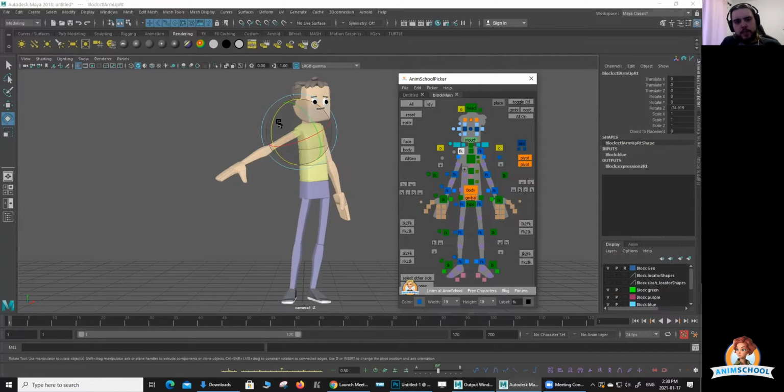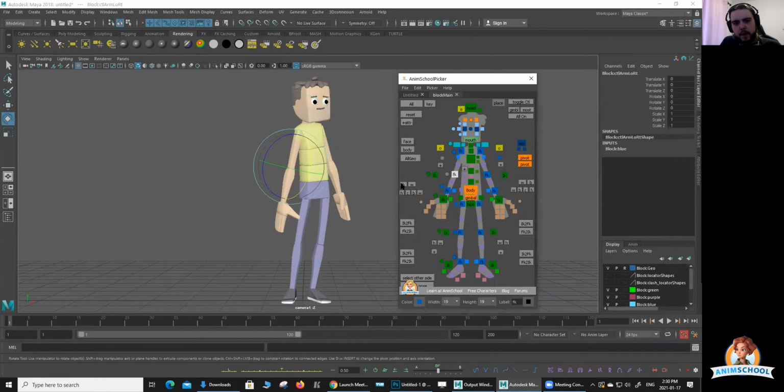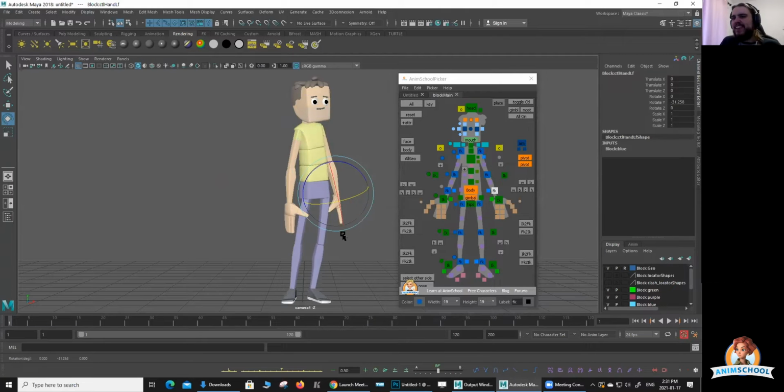So here I would just take the arm down. And then here I would go for a neutral, natural pose, just a starting pose that's going to feel okay. And here I'm going to rotate my hand so that I don't have this. If you look at the hand here, that's ugly. That's just a thin line in there. So I'm always trying to keep a little bit of volume.